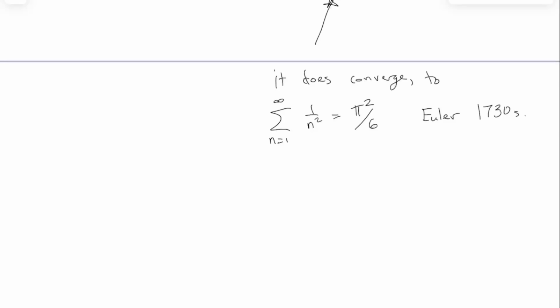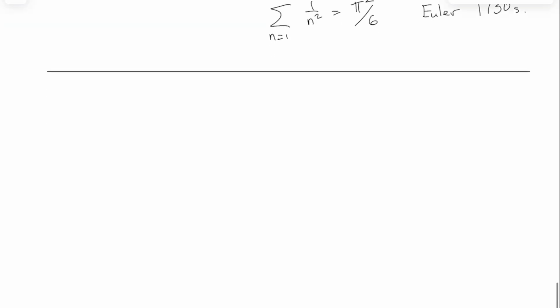What about 1 over n cubed? Actually, I'm going to talk a little bit about that probably next time. But you could also, of course, think about 1 over n cubed, 1 over n to the 4, etc. It turns out the sum of 1 over n cubed is some irrational number that has no expression in terms of pi or e or anything. It's just another weird number. Strange but true. Let's talk about the first of our tests anyways.